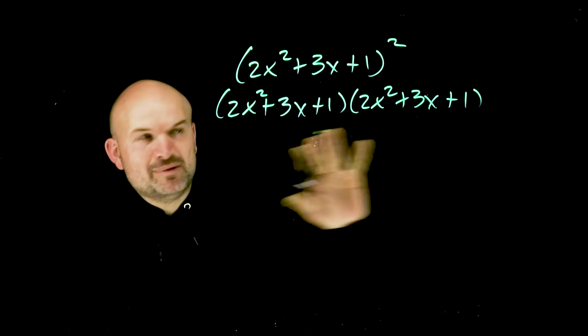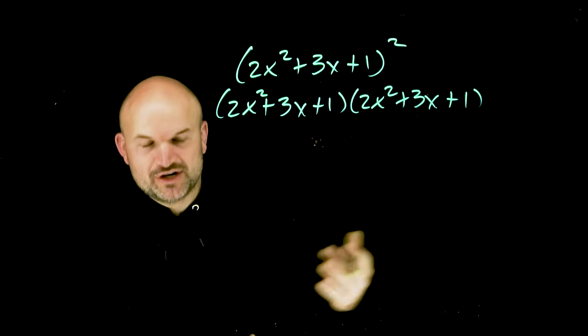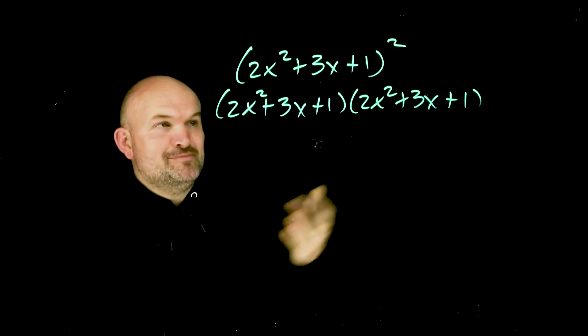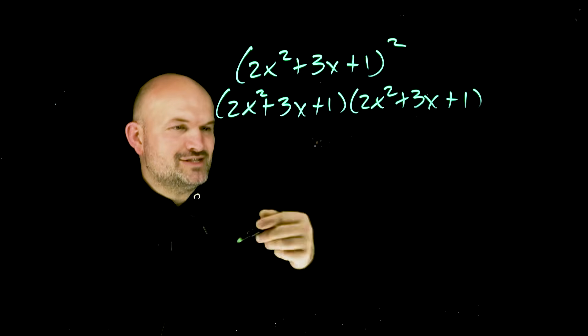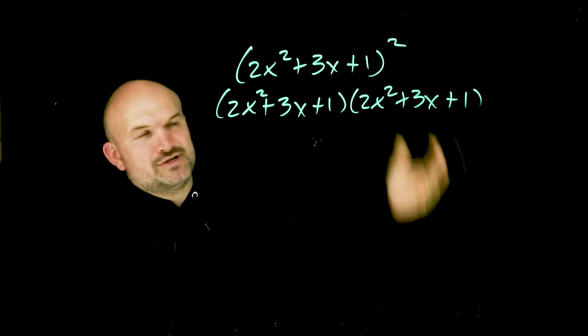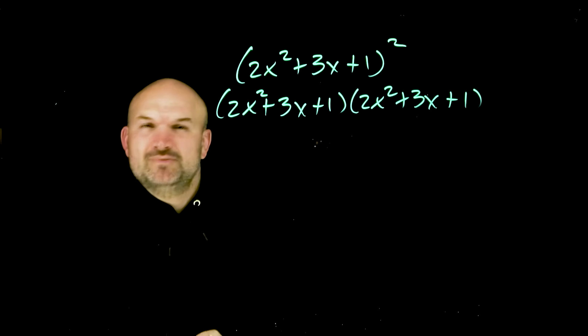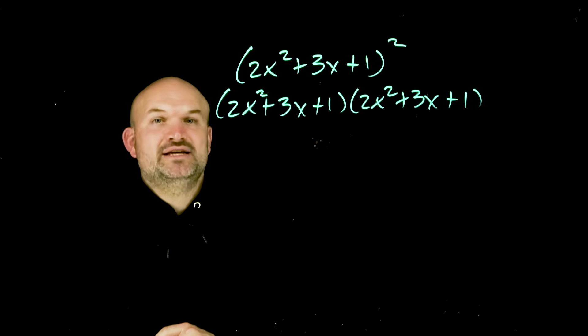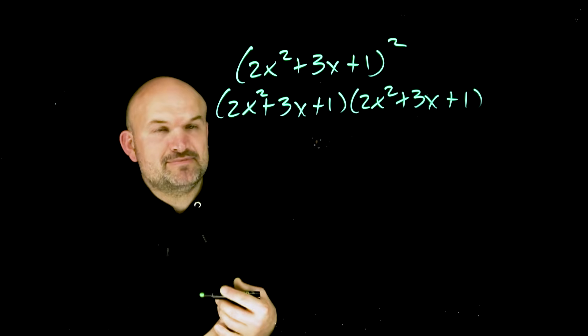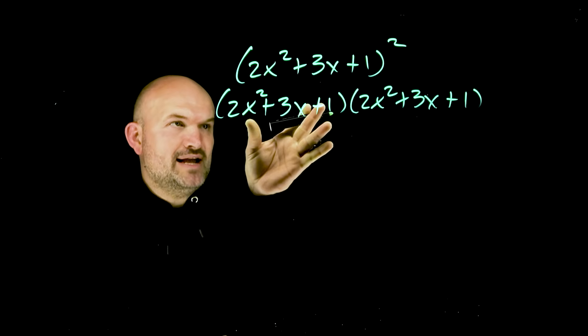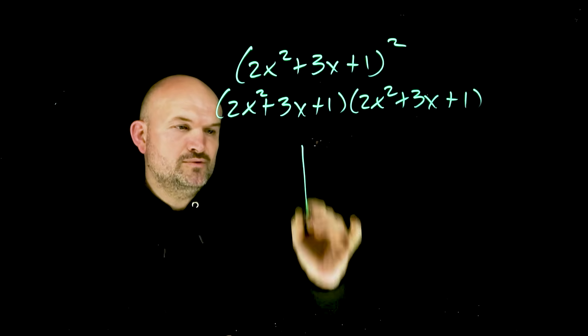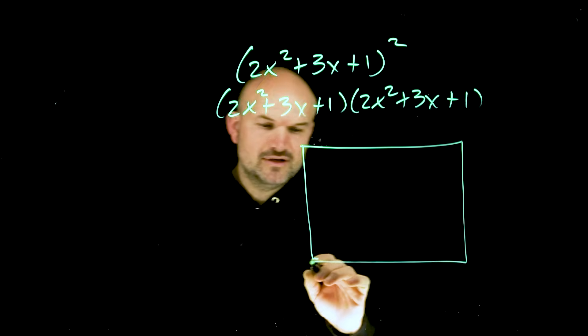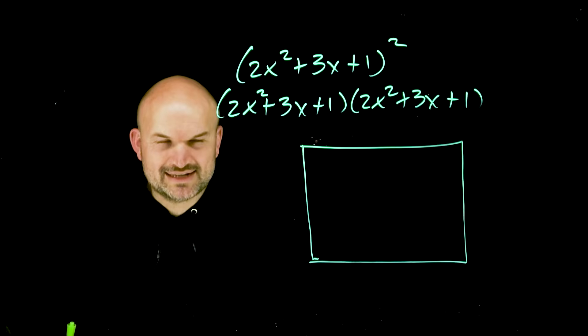Any time I'm applying the distributive property for more than two terms, I somehow make a mistake. I either write it incorrectly, forget to raise x to a certain power, or forget which ones I multiplied by. I constantly make mistakes using that method. So one thing I always like to do is apply the box method. The box method basically says when you have a product of two terms, that's going to create an area of a rectangle, so use a box to organize that.